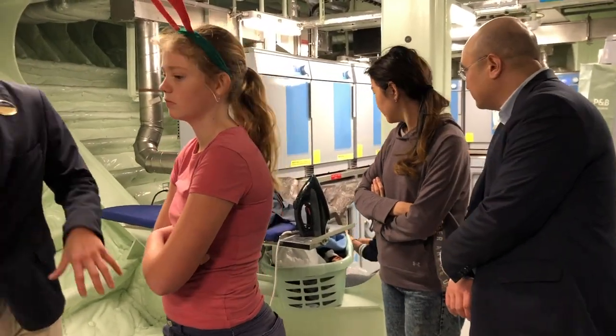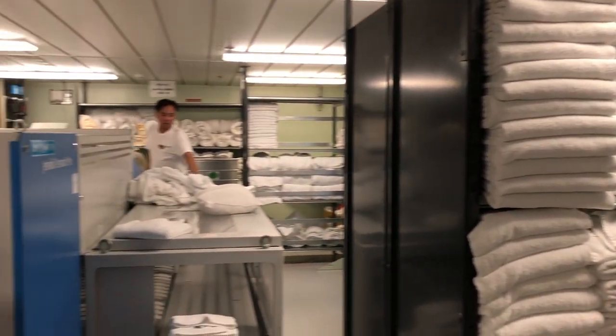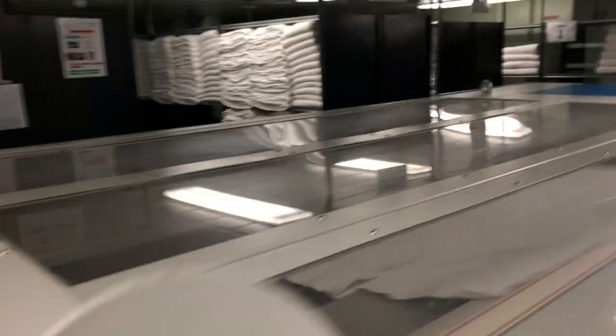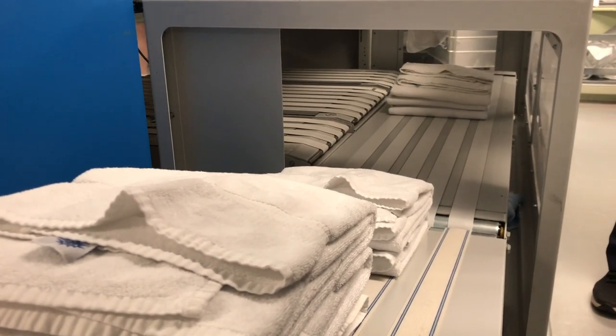The most important room is the laundry room, where all the laundry takes place. Right now we are in the folding and drying room and in total there's about 30 staff that work around the clock for the laundry facilities. Their busiest days would be embarkation days and crew shift changes. Who would have thought they have such high-tech machines to fold all the towels so perfectly? It's a machine that does the folding, and still they have 30 staff even with it. Isn't that amazing?